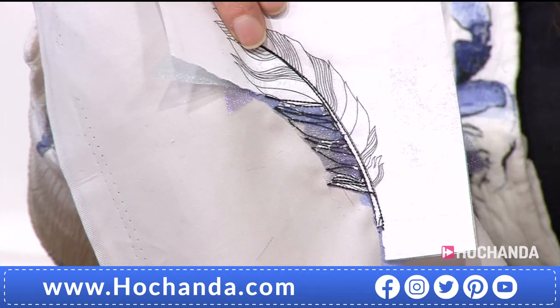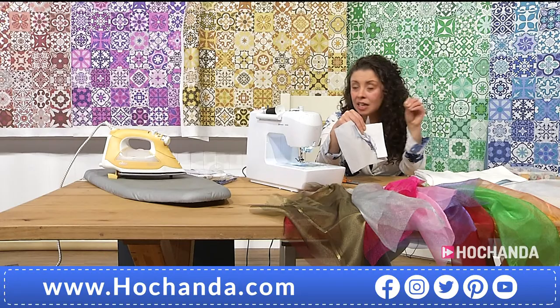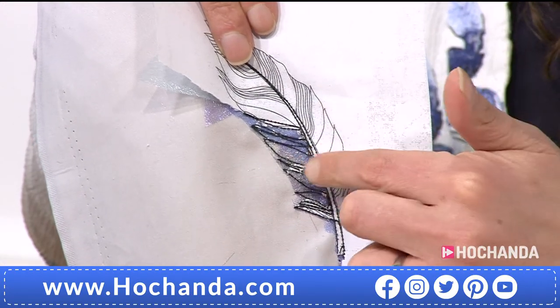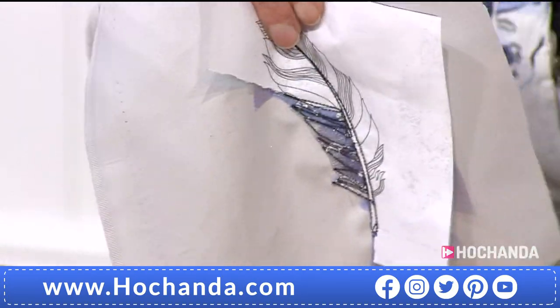Now, because that's organza and it frays incredibly well, you could get in there with a pin and really go at it and add even more texture by fraying that organza up rough. We'll finish this one off a little bit later, but I know there's other things that you want to see. And I need to do some stuff with the pens.